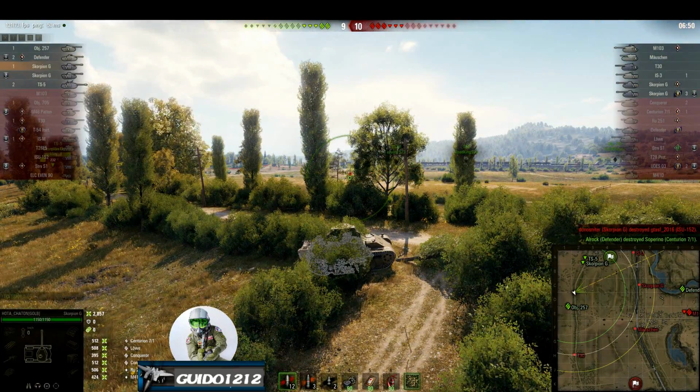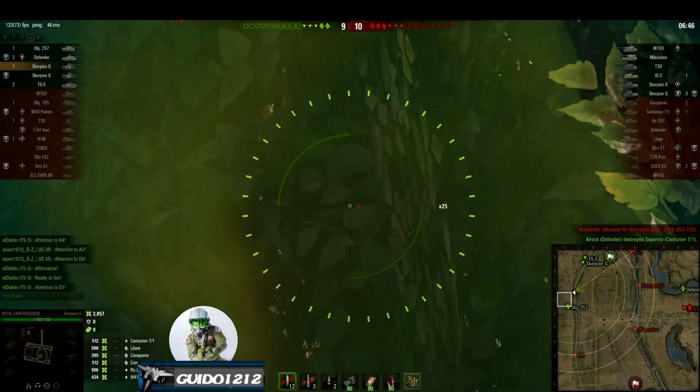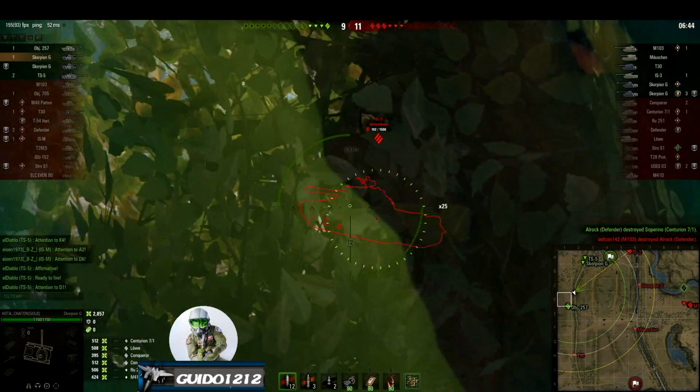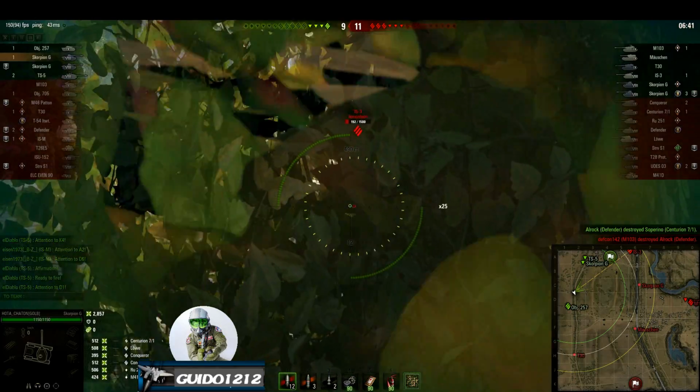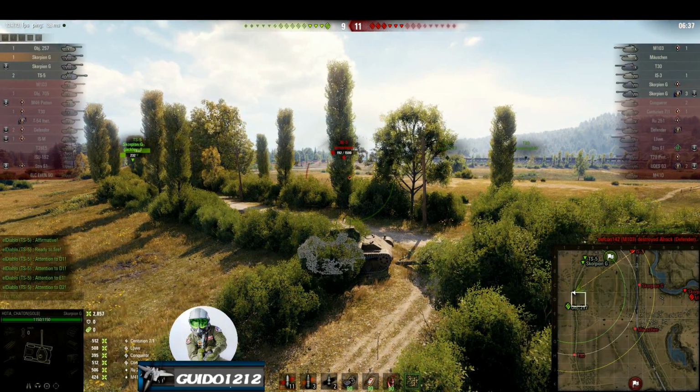We know where they are. The T-30, that's an old light, so God knows where he's gone, but probably not too far. There's the IS-3 messing around. We're looking for a shot on him. There we go. Oh, unlucky. Unlucky.